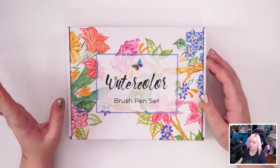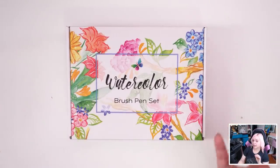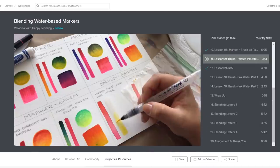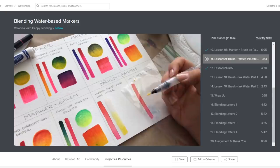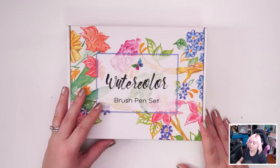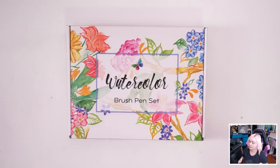Recently, I've been watching videos about fashion design and ones about designing jewelry, like how to draw and render jewelry. Very, very interesting. But the one I watched that was relevant to this video is called Blending Water-Based Markers by Veronica Ruiz. Little did I know, there are apparently 8 ways to blend watercolor pens. So I'm going to be trying some of those techniques in today's video.